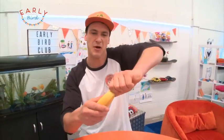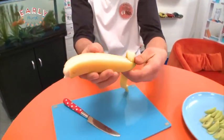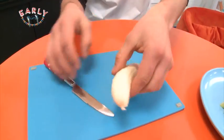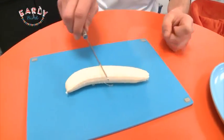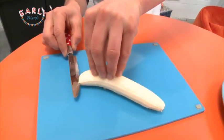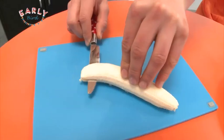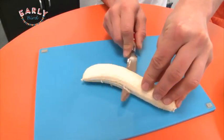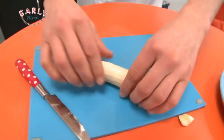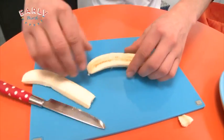The first thing to do is open up your banana. You can do this yourself. Get rid of the skin because that doesn't taste very nice. Then I'm not gonna chop it up this way — I'm gonna chop it the long way. Get someone older to pop the knife through like that and slice it all the way to the end. It's alright if you make a little mistake.